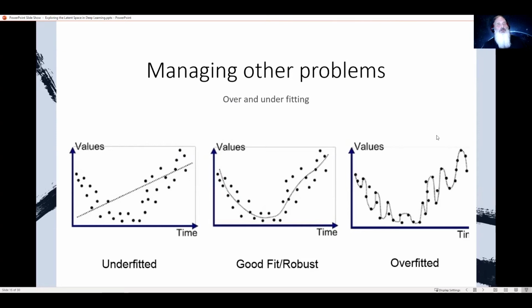Or you can get into the problem of overfitting. And a lot of people don't realize that if you make your network really, really big, so if you put a lot of parameters in your model, a lot of nodes or stuff like that, you'll probably get good results. But the problem is you can actually get the network memorizing data. So this is a good example here. If I go back to my last example, you see the loss going down to 0 on my training data, but on my test or validation data, it was going up. It was actually going up to 117 or 120. And that would be an example of my network overfitting to the data.